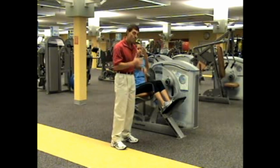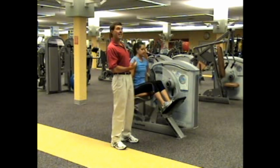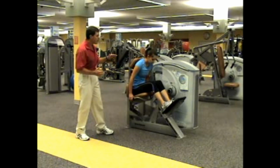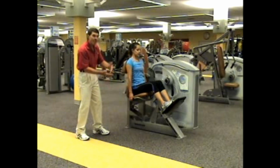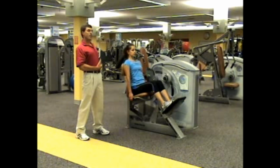And this is what the low back does. It takes you from a trunk flexed position to a trunk extended position. And it does it against a perfectly matched resistance, as you can see that Maria's doing here. It does it through the full movement range. She's going from convex to concave, from the rounded trunk position to the extended trunk position.